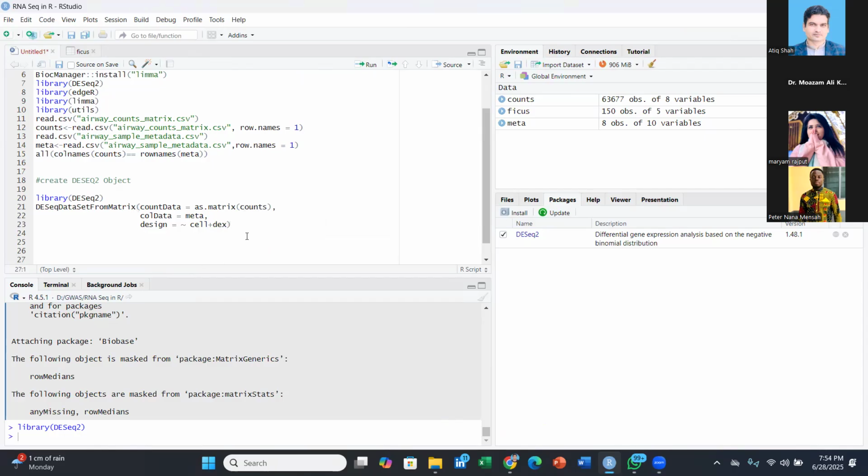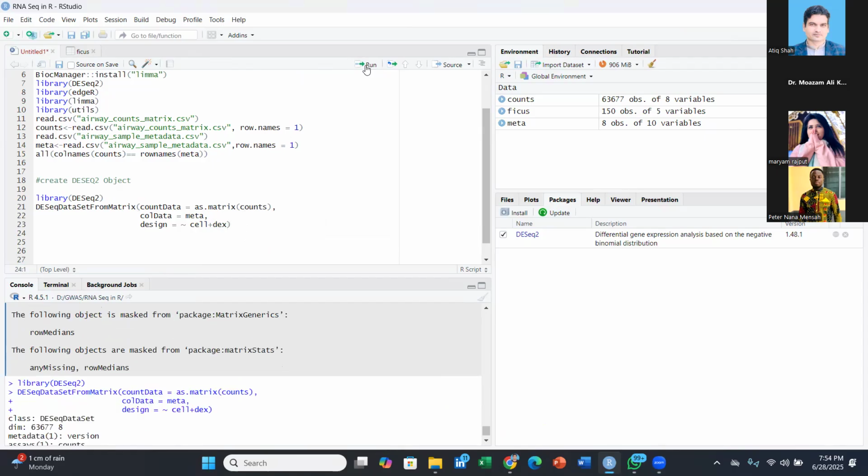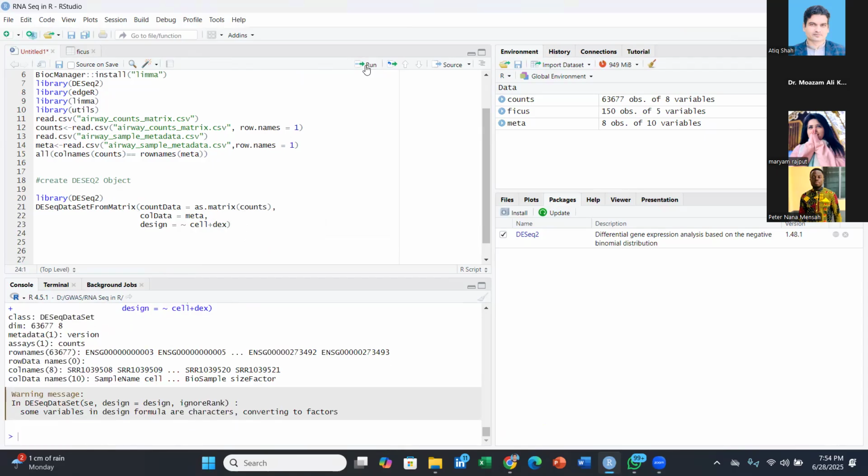Okay, now run this line. It will convert your data into a DESeq object. Now give a name to this result. Come to line number 21, add the less than minus sign and give the name dds.